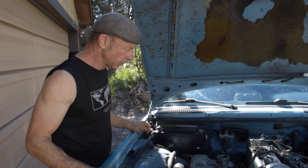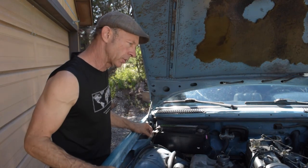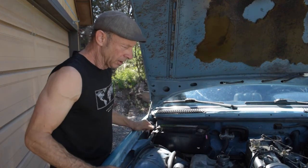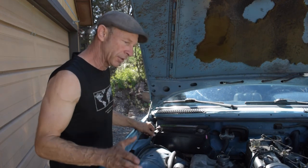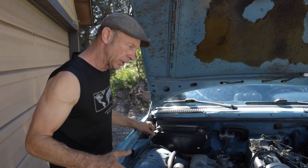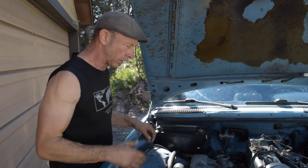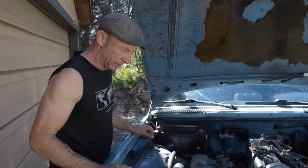So there's some things I'm going to do here to kind of keep it simple. This is a simple application, simple engine. And there's a lot of mistakes guys make, and everybody says the engine's not designed for turbocharging. Well, you know what? Anything can be turbocharged. You do it within reason, you do it within balance, you do it right. You make sure you've got the fueling right, you make sure it's atomized, you make sure all of that stuff. I'm not worried about any of that. I know what I'm going to do.